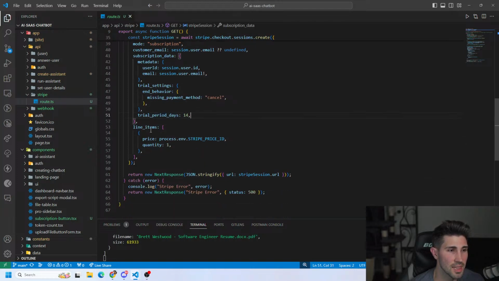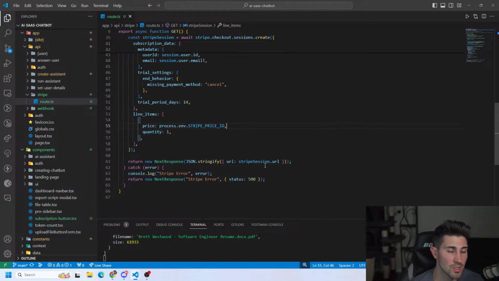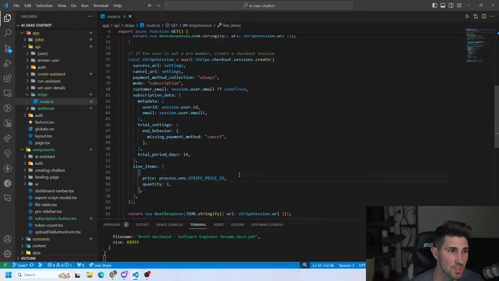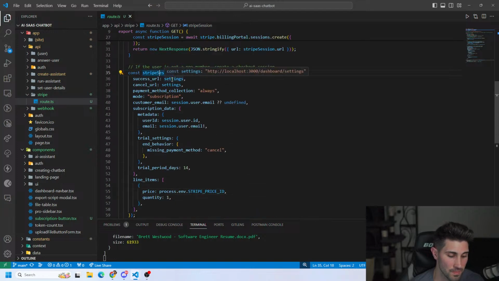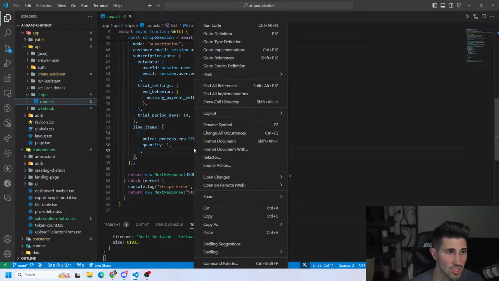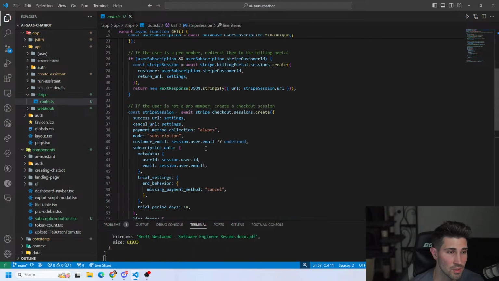And then as you can see the line items, we have the price, which is going to be that price ID that I showed you, which is after you create the product on Stripe. And then we have a quantity of 1, and then all we're doing is returning the URL from the Stripe session, which is this variable here. So that is essentially how Stripe works. Pretty straightforward. The docs do a pretty decent job too. And they also have a Discord group where you can ask them and they answer you pretty well. Everything's set up pretty nice there.